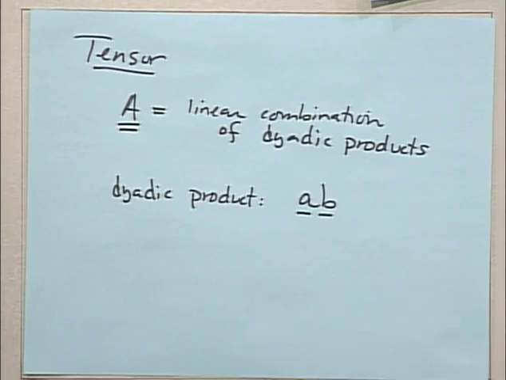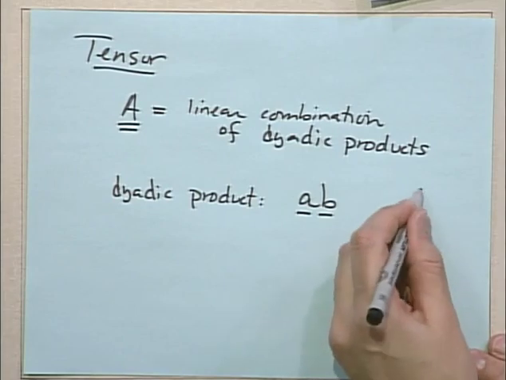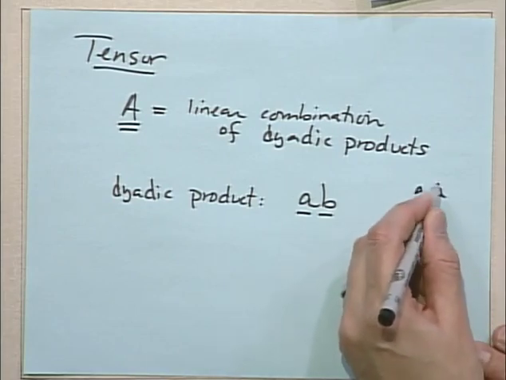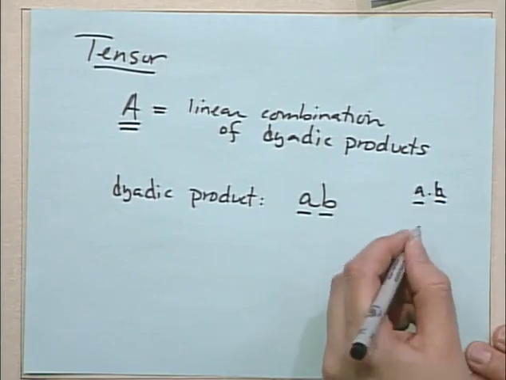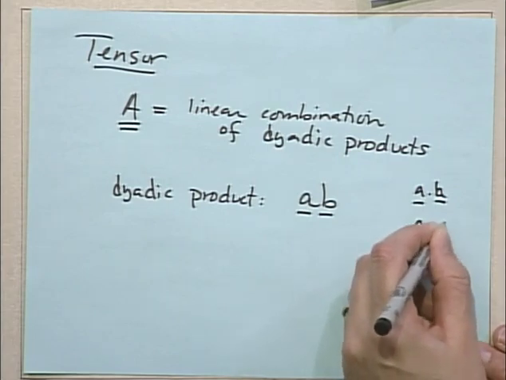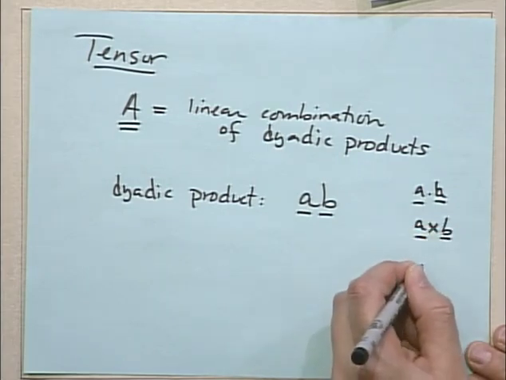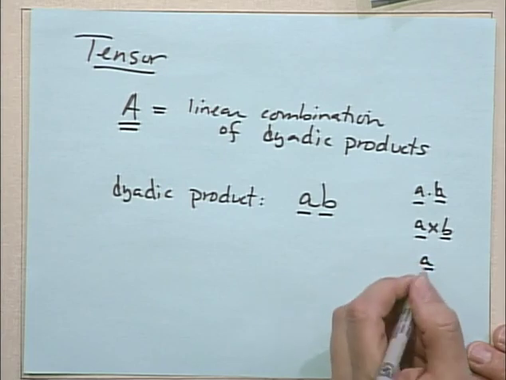Now this is a new kind of multiplication to you. I can't imagine you've seen it before unless you've studied tensors before. In fact, when you've seen tensors before, like the stress tensor, this wasn't mentioned at all. Yet this is the math behind something called the tensor. The dyadic product is a third type of product. We have this scalar product. We have the vector product. And now we have the dyadic product, or the indeterminate vector product.